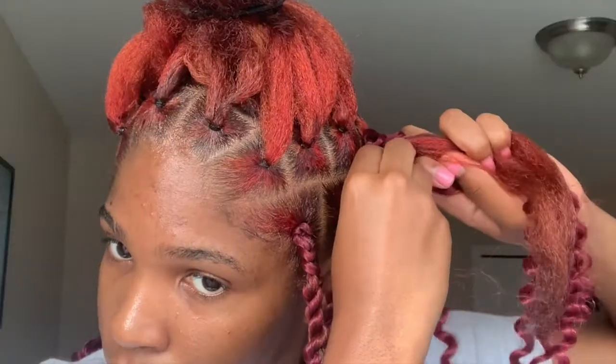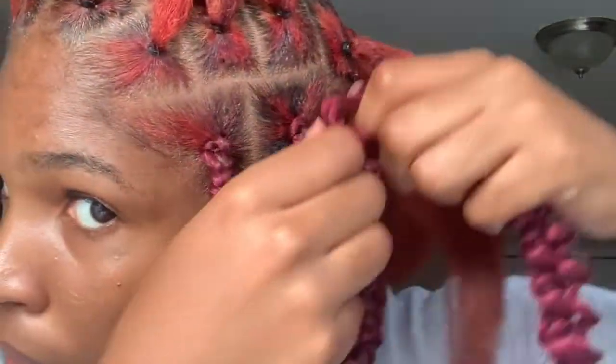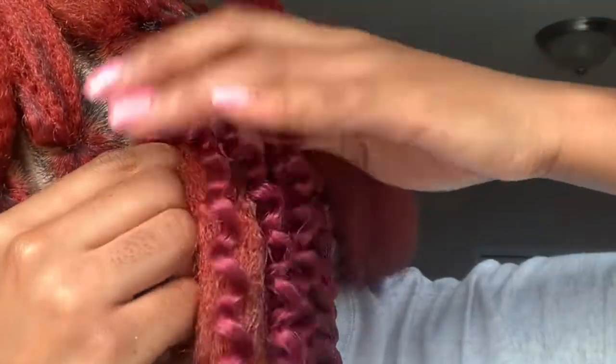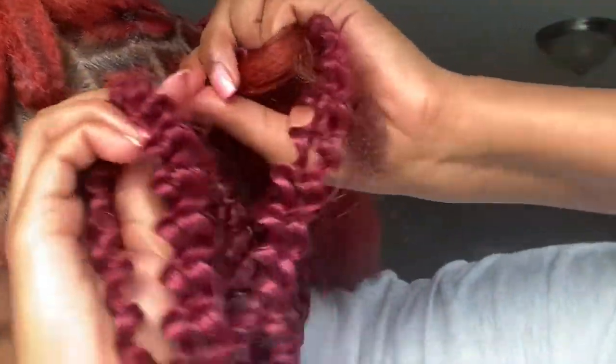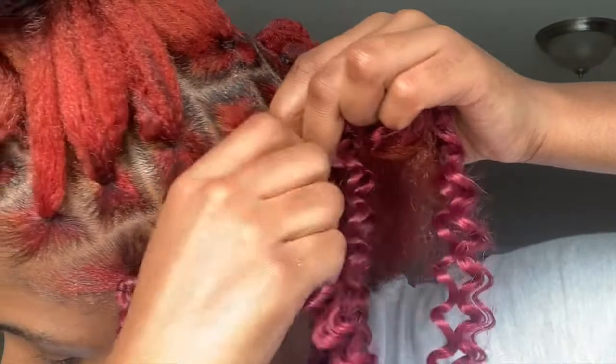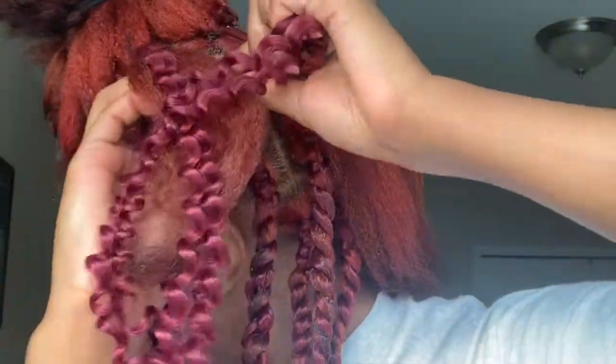It took me a minute to figure out if I was going to twist right over left or left over right. But I think at the end, I just decided to do a tight twist. It didn't really matter which direction I did it, so my direction kind of switches up. But if you do want a certain look, then I would definitely recommend testing out right over left and left over right to see what kind of twist style you like more. And then that way you can do your whole head like that.